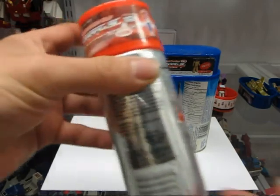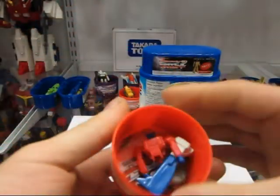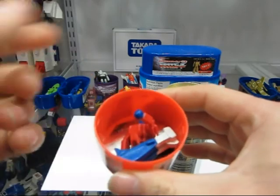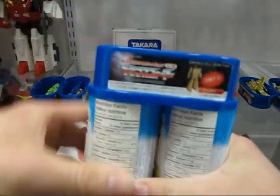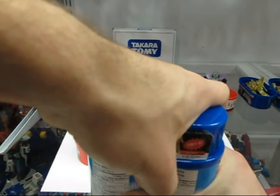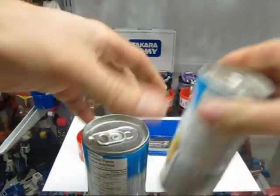So here is the single release. You crack it off, and then inside you'd have the figure, in this case Optimus Prime, which you have to assemble. Now, same thing, two-pack. I'll just show you. These ones are different. The two-pack have different figures. You crack it off, and the figure would be inside. I removed the figure in this case because he would have come crashing down.